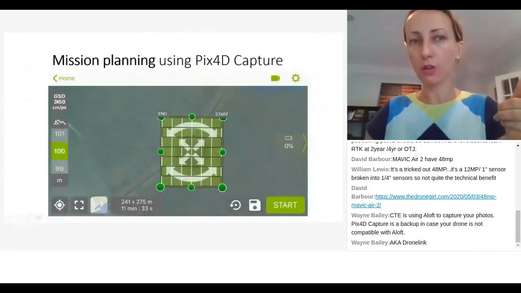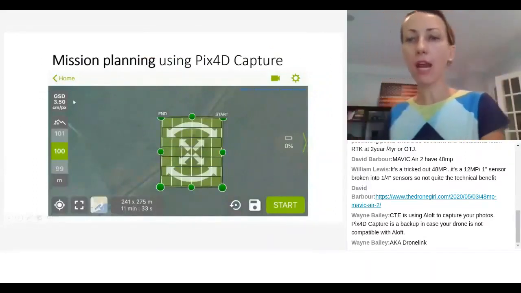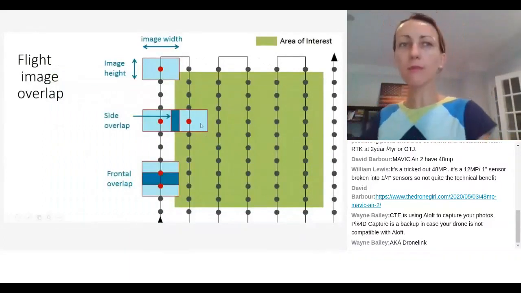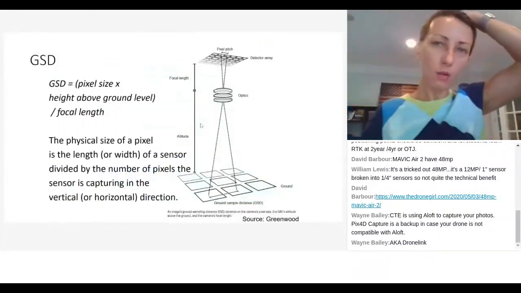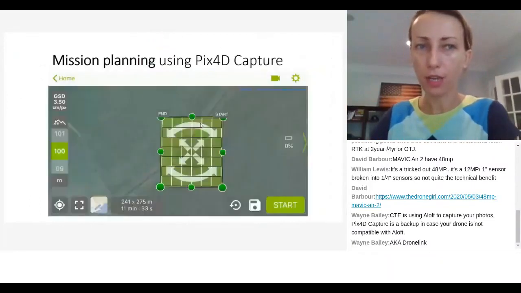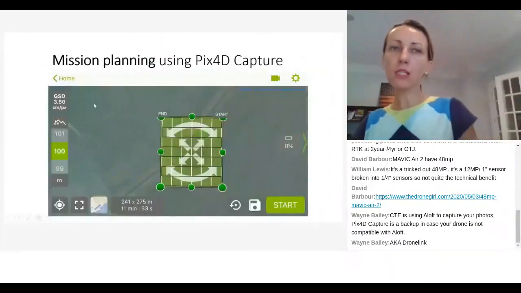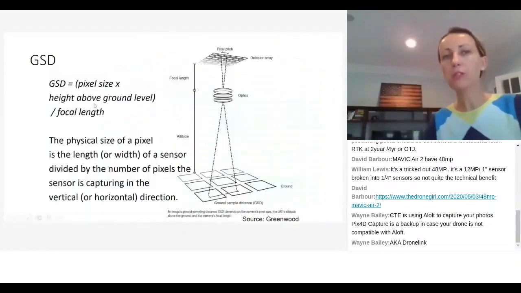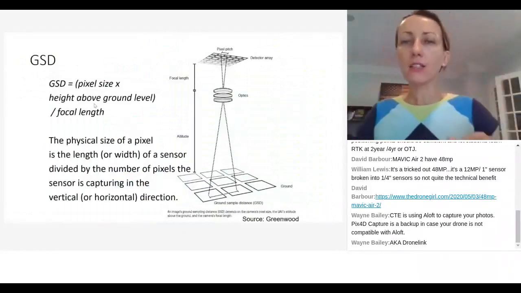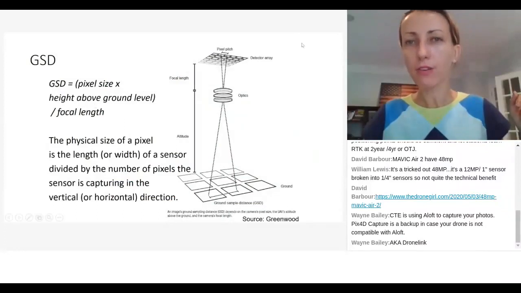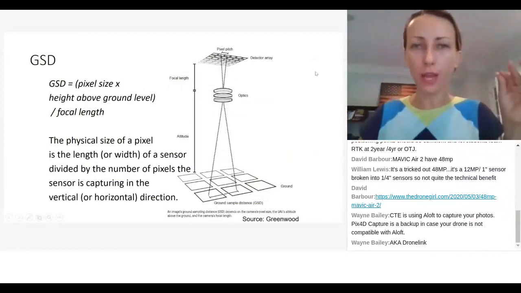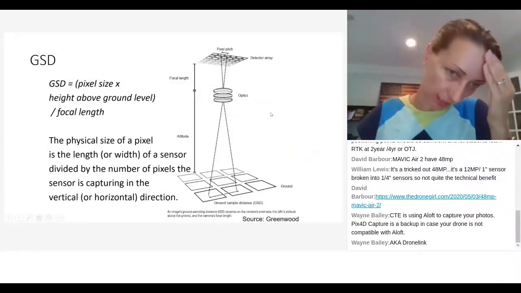The elevation is going to give you your ground sampling distance. I'll talk about it in a second. The overlap is going to give you the ability to turn these products into really high resolution 3D products. So how high you fly gives you what is called a ground sampling distance. You see it right here in the app, GSD. I want to make sure that if people see GSD, they know what it is. It's your ground sampling distance, the resulting pixel size of your image. That's determined by how high above the ground you fly and the focal length of your camera. Those are specifics; you really don't have to set that up.